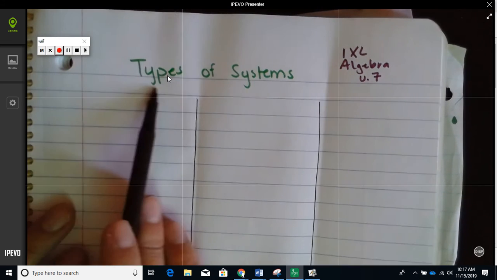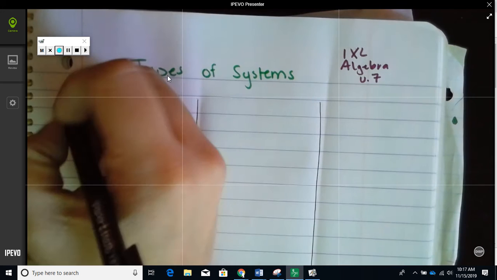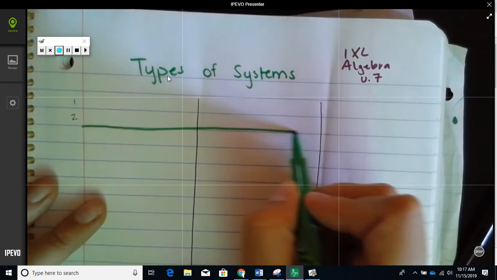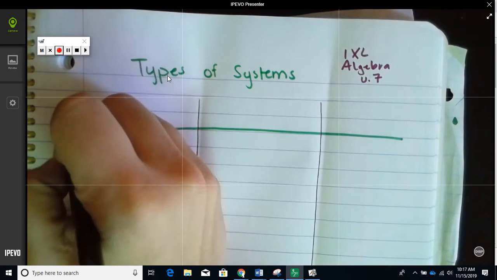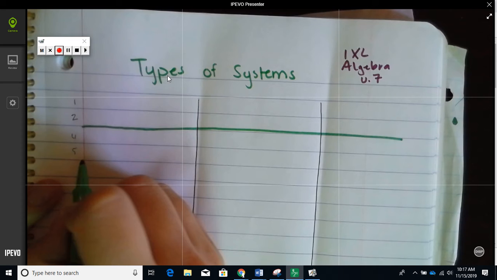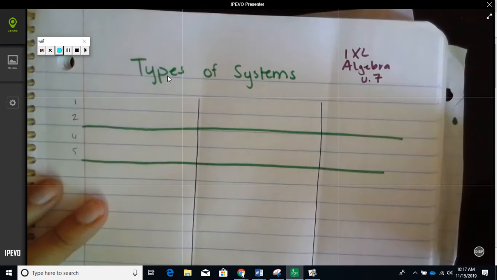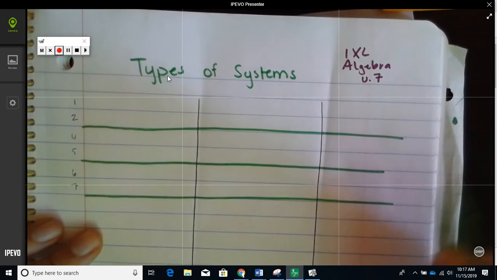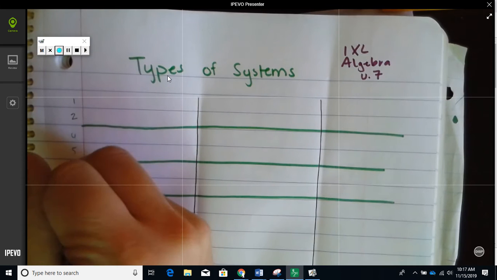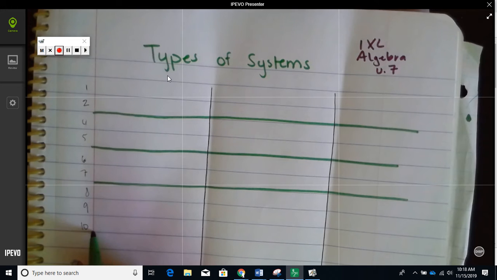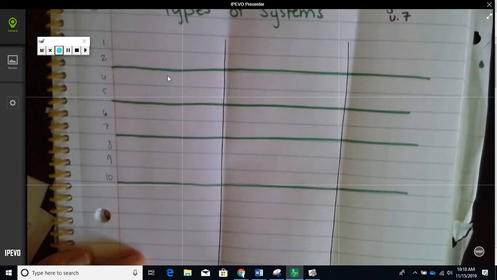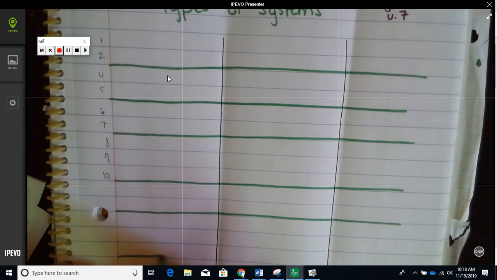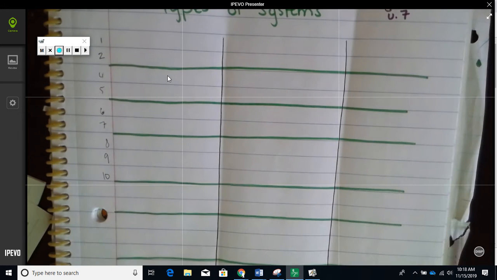Alright, the first row I like to leave blank. In the 1, 2, section it off. In 4, 5, we're going to write the names of the different types of solutions. In 6, 7, we're going to write what happens. In 8, 9, we're going to draw a picture of them. And then in 10, 11, 12, we're going to do the 2 equations, and then we're going to do something over here. Okay, if you didn't get it, it's okay.